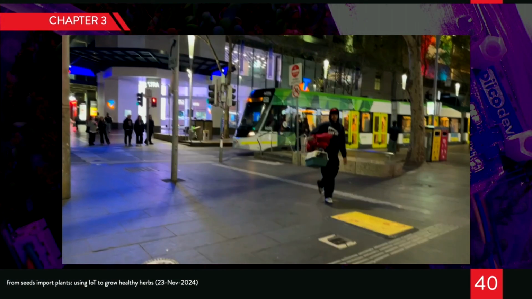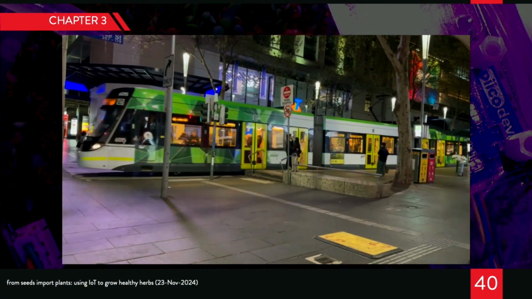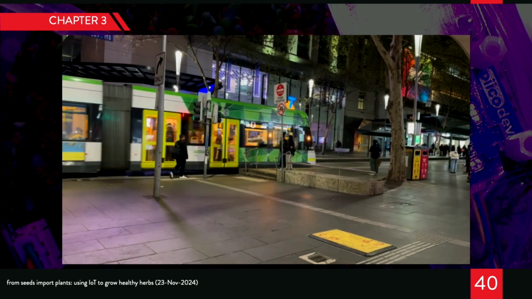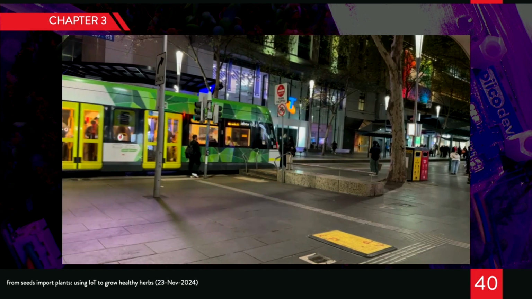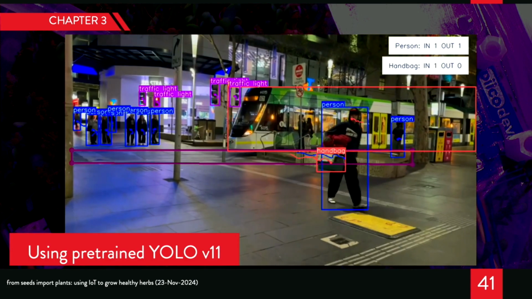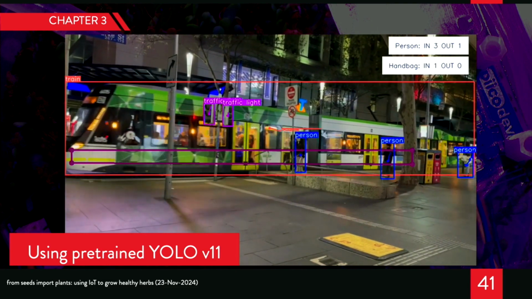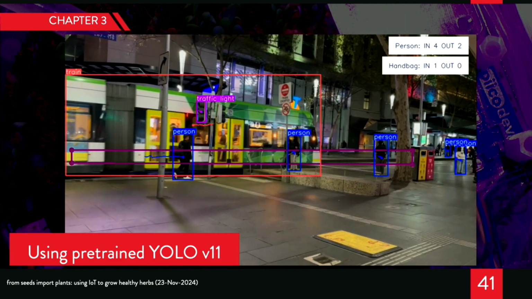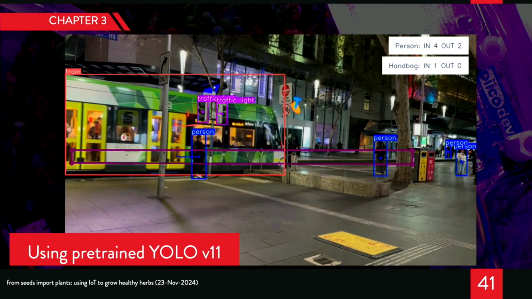And for some reason, I was starting to think about computer vision and started to go down yet another rabbit hole. So I think I took this on a Melbourne trip a few weeks ago of your wonderful light rail system, or trams. I just took a plain video, and I thought, let's have something to compare against. So I used the pre-trained YOLO version 11 library, and it does a pretty darn good job. This is pretty powerful. I think it did misinterpret someone's animal carrier as a handbag, but it does pretty well. I was pleasantly surprised by how powerful YOLO 11 was.